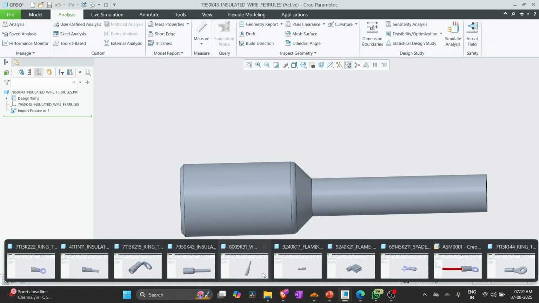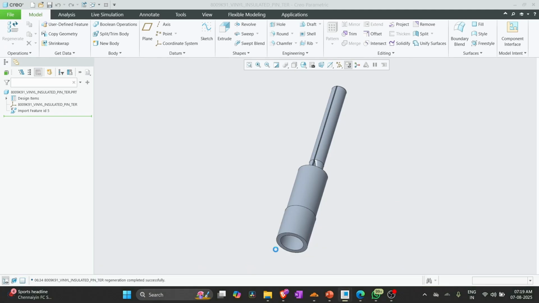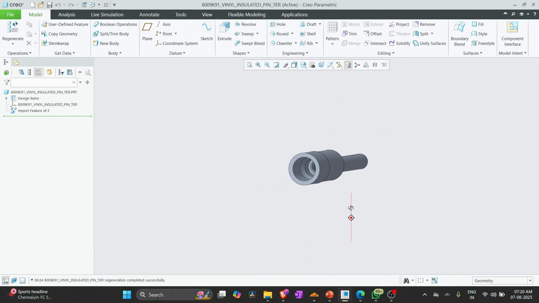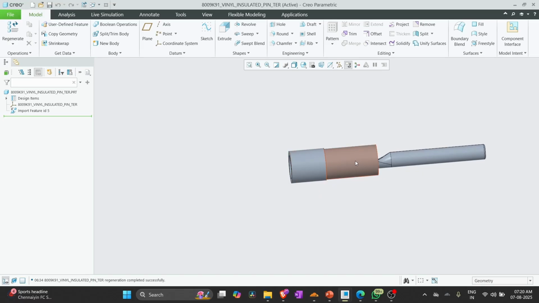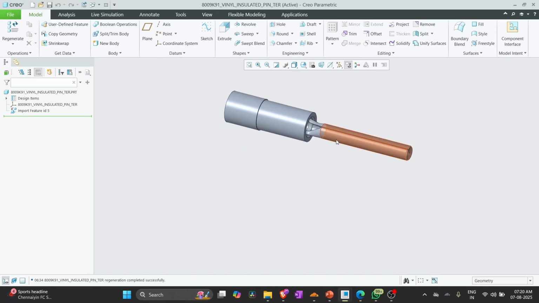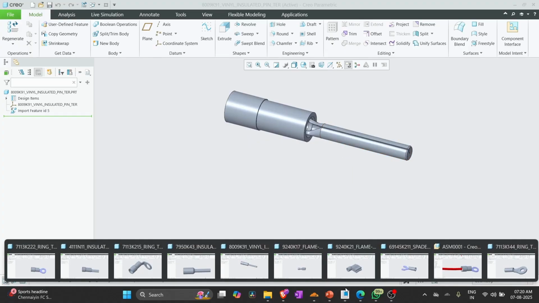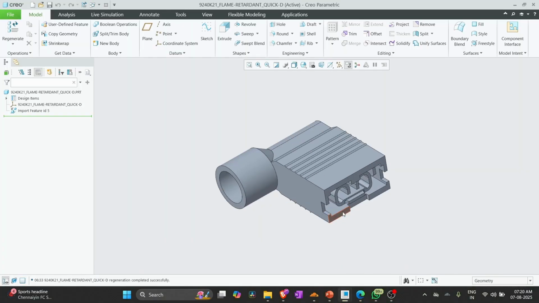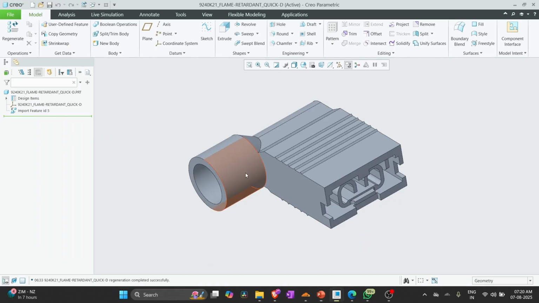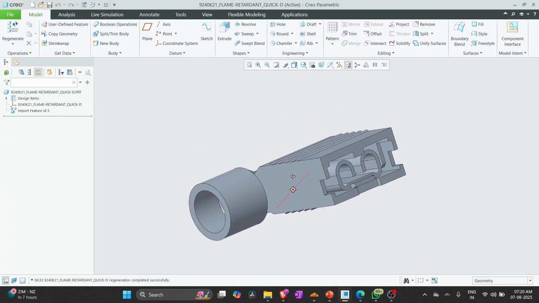Now let's understand another type of lug. This is a pin type lug, and similarly this is the wire insertion part, and this is the actual contact of that lug for current carrying application. And as we saw previously in the PPT, this is the 90-degree quick disconnect terminal.